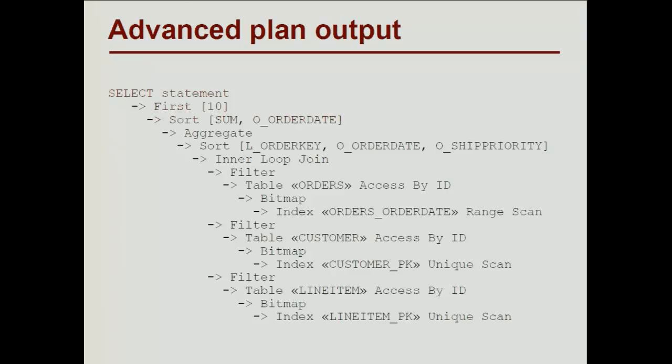This is still not committed into the main tree, so this is an example. I don't know if the new advanced plan output will look exactly in this way. Maybe something else, maybe it will have more details, maybe a different form, I don't know. But it definitely will be.